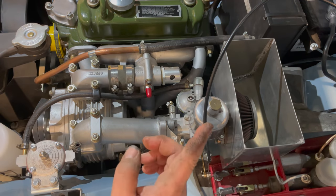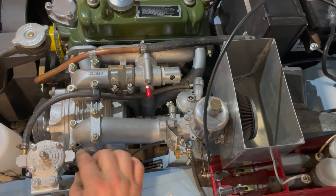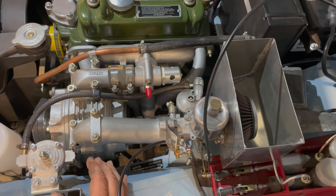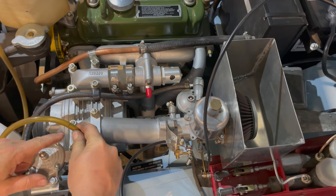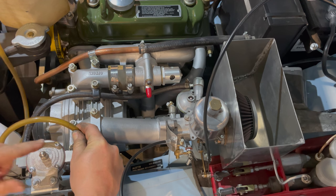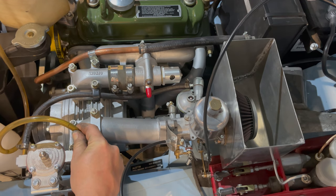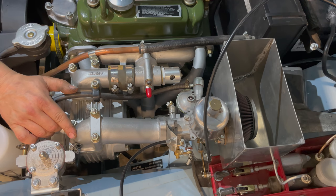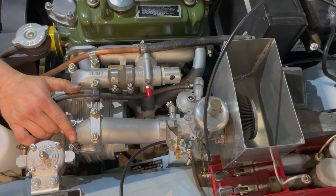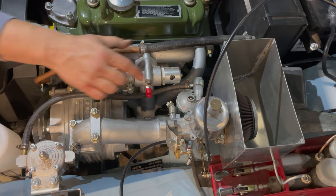I had one other thought — I'm going to take the fuel cap off just in case it's creating a vacuum on the tank, which would prevent the fuel pump from pumping fuel up, especially since it'll be moving a lot of fuel at first as it fills everything up. I have the two hoses connected together and I turn the vacuum on. There we go — now we've got fuel coming up, pretty good amount. I'm going to give the engine a short crank to confirm the pump is working. You can see the pump pumped twice there. Now I'm going to hook it back up to the regulator filter and see if it fills that up as well as the carburetor.